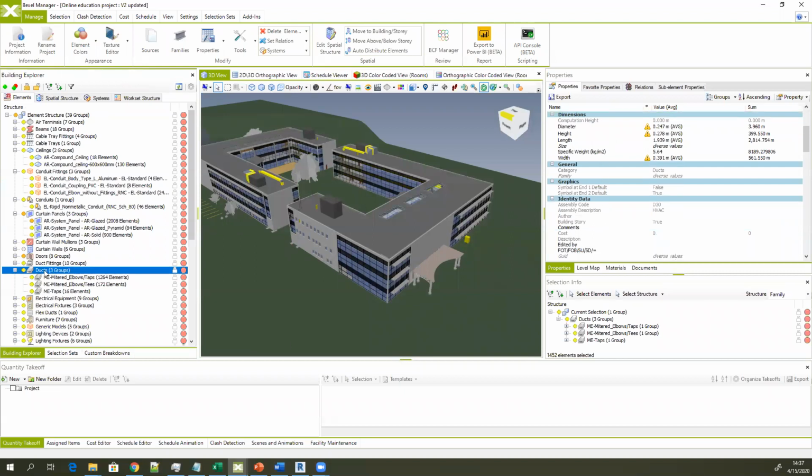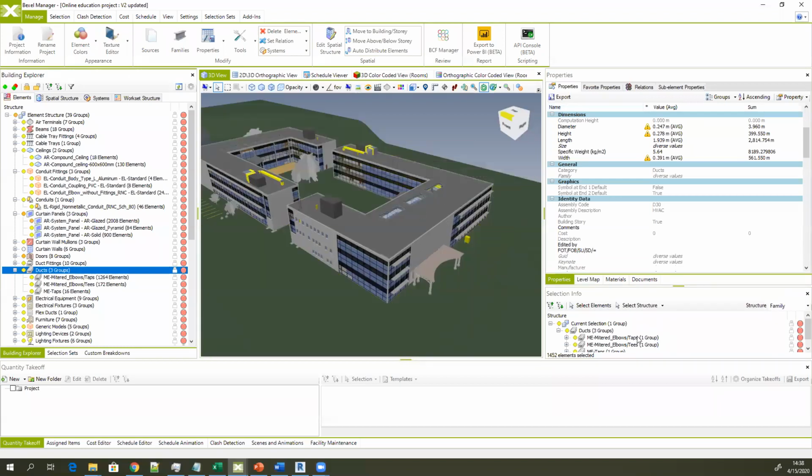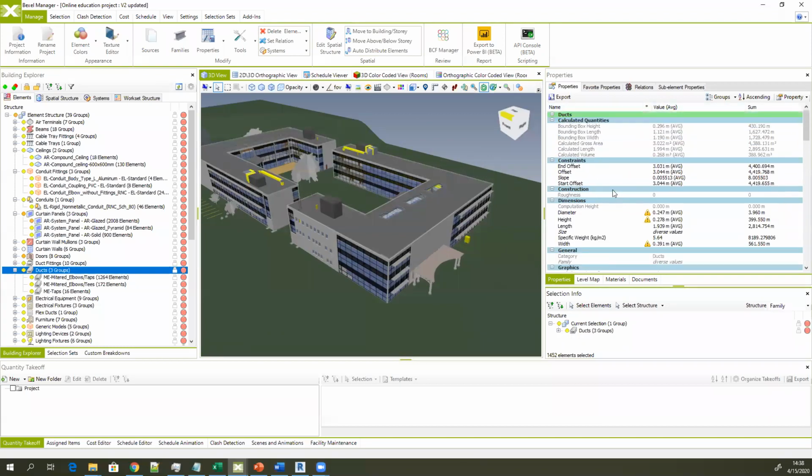Currently, we selected some ducts, and I'm seeing 1,452 elements selected within the selection info window. And in the upper window, which shows us the properties, we see multiple elements are selected, and some of these elements do not have the same properties.